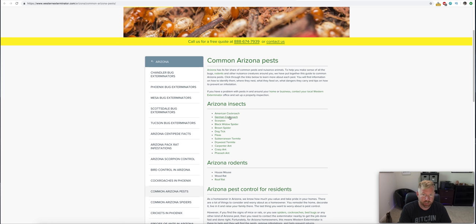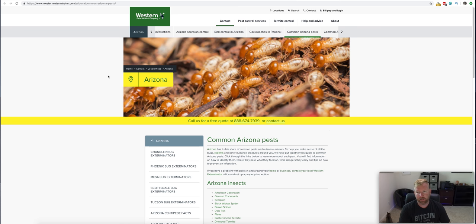American cockroach, German cockroach, scorpion, black widow spider, brown spider, dog tick, fleas, subterranean termite, drywood termite, carpenter ant, crazy ant, feral ant. So, just like any big city, when you bring in supply from around the world or even locally in the United States, some of these shipments are coming in with other pests. Even people who are moving, like some of you coming from Georgia or Tennessee or Louisiana or Texas, on those shipments you might be bringing pests with you that are all of a sudden going to take over. And we're talking a lot of different people have moved here.